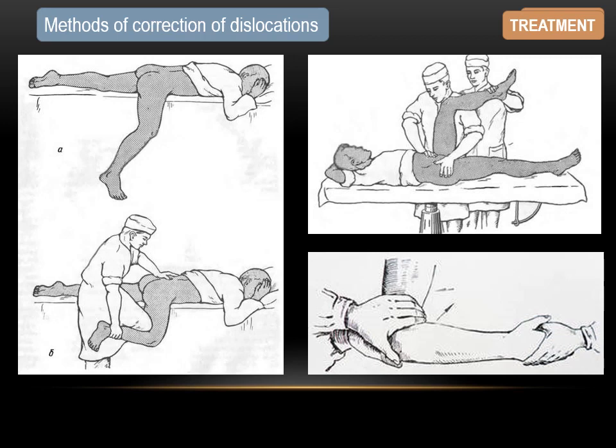Here are the pictures drawn. To some extent, they are really wrong already. Dislocation of the hip can be corrected without anesthesia at the moment. Well, probably not in any way. If only it will be a habitual dislocation, and this is a huge rarity, just huge. Therefore, hip dislocations, of course, are the lot of big anesthesiology. This is intubation, these are myorelaxants. But the technique itself has not gone away.